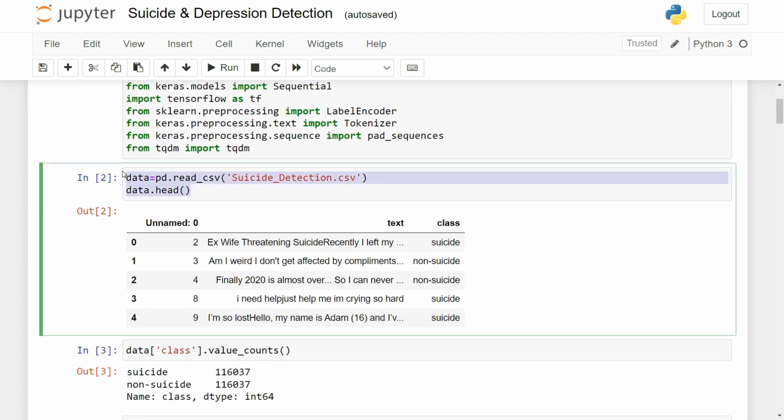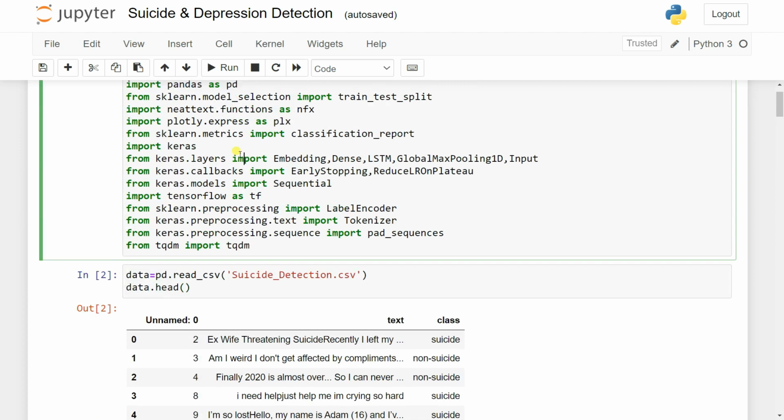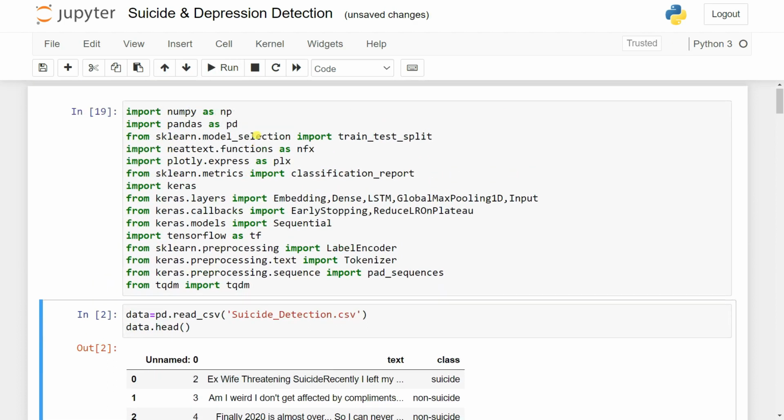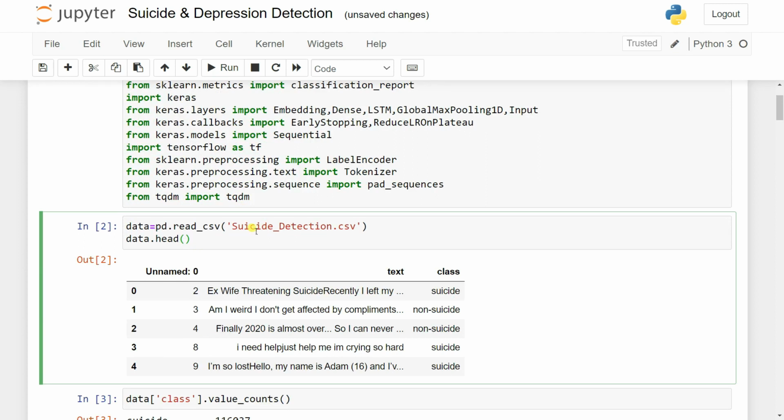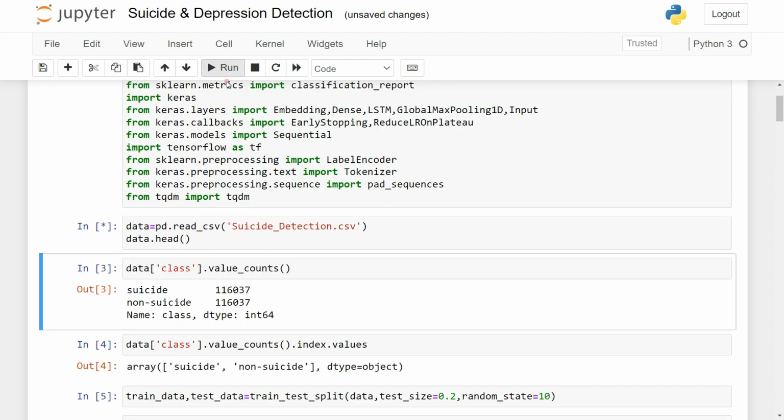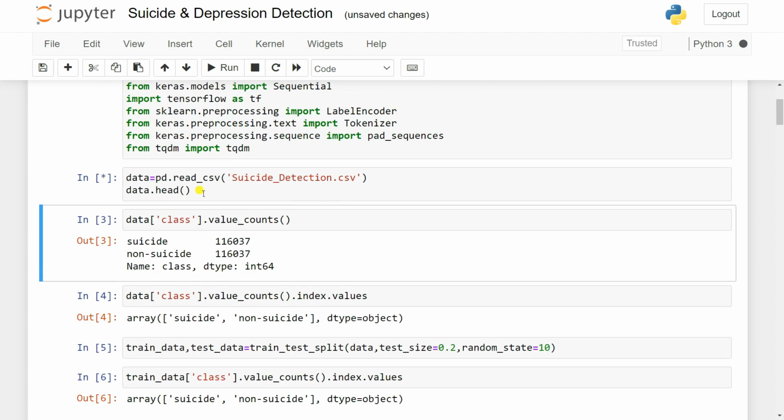So what you do here is import our dataset. You can run it from here, or you can use Shift+Enter on your keyboard, right? Then you can see the suicide_detection.csv that's already available inside my directory, so I pass the path of that. And you can simply run it here. In order to show the head, it shows the first five rows of the dataset.